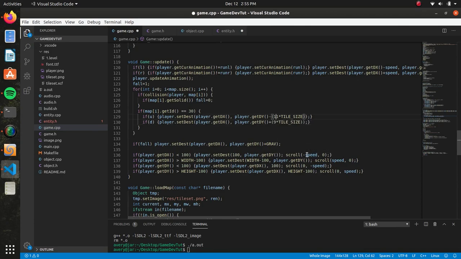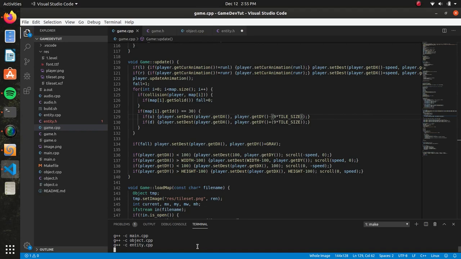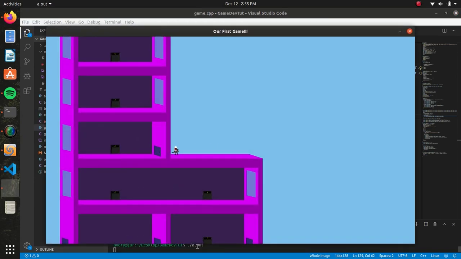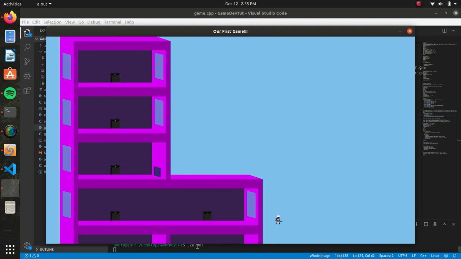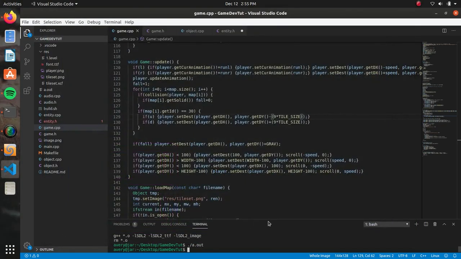Change that to 9. That's why. These are wrong as well. One's going to be speed. It's going to be negative speed. Let's go and check that out.